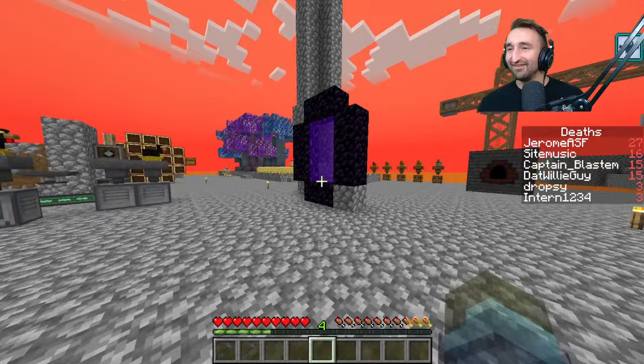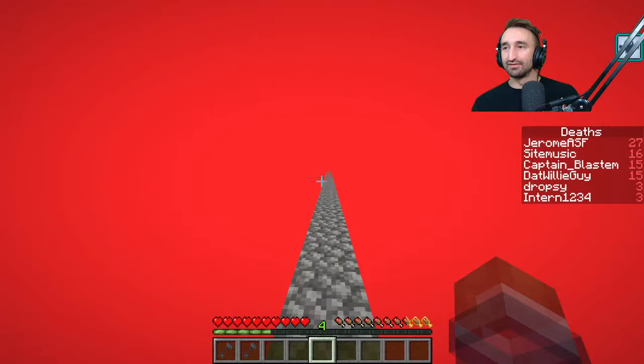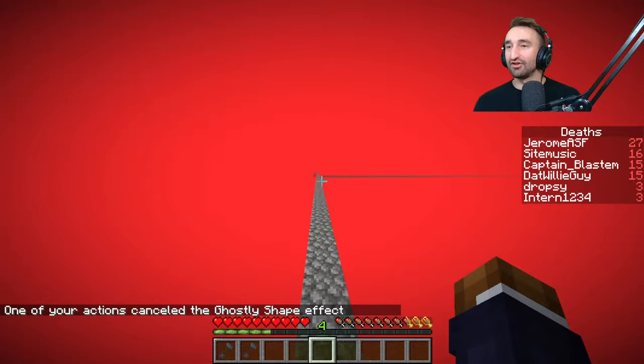Wait, I have ghostly shape for 50 seconds. Will the mobs not hurt me like this? Yeah. I don't know. Really? So I'm gonna be able to make this. Yep. I also just cleared the way for you, so if you're quick enough. Will you clear the whole way? Yes. One of your actions canceled. Well, I didn't do nothing! I lost my ghostly shape at the worst time.